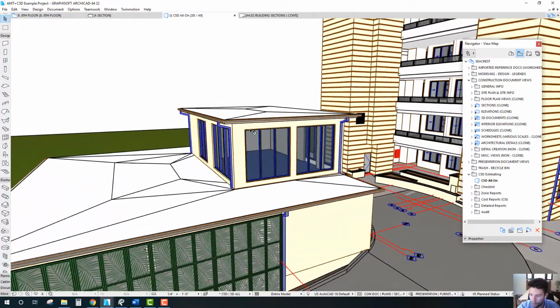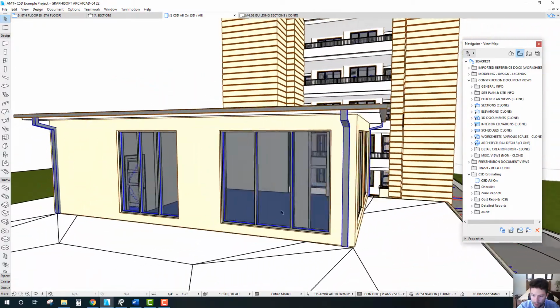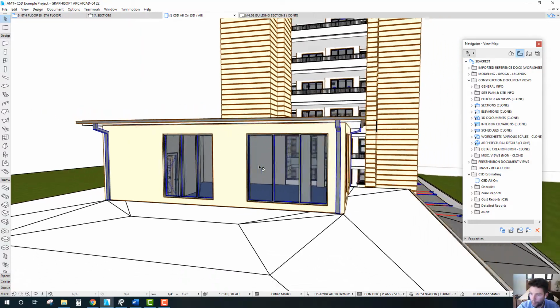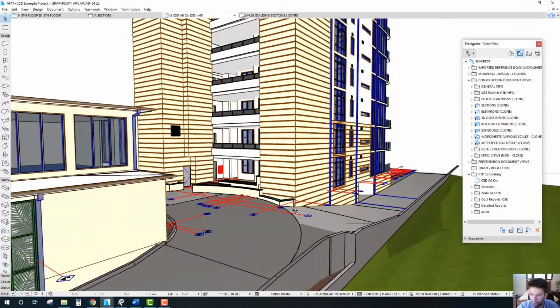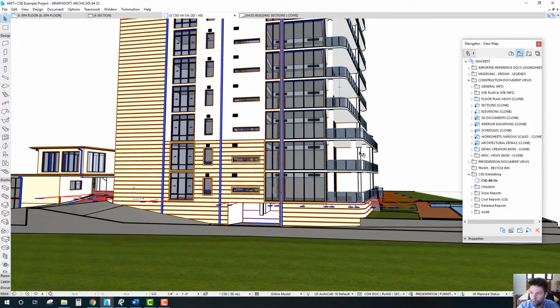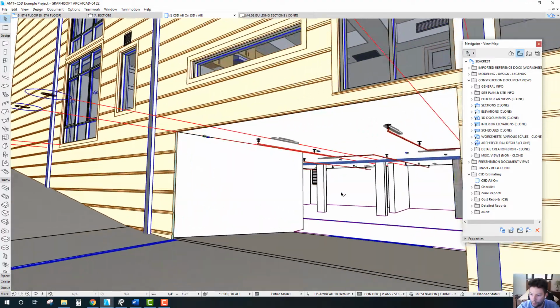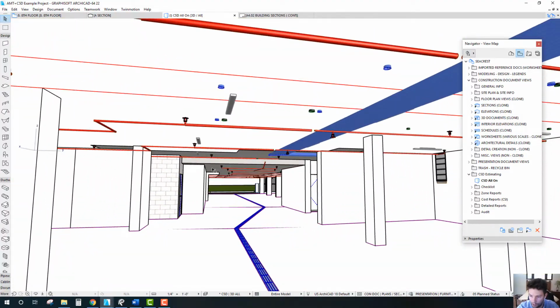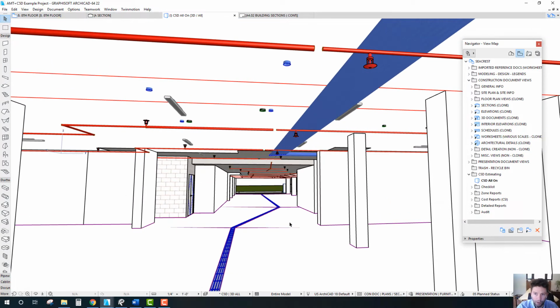It also has some ancillary space and a gymnasium right here up top, and then it's pretty much all residential from here, except for the lower level, which is parking, which continues right in. What's great about this project is it has a wide range of different model elements that we can run through the ContraBIM 5D estimating workflow.